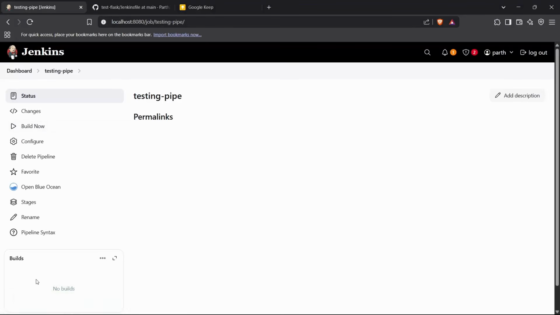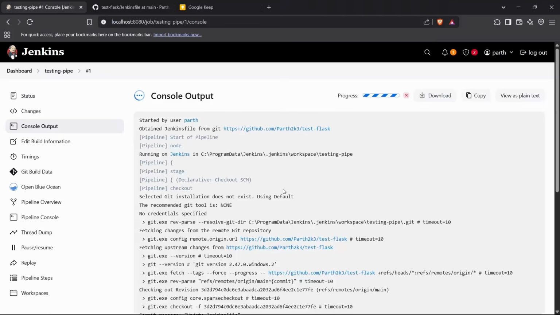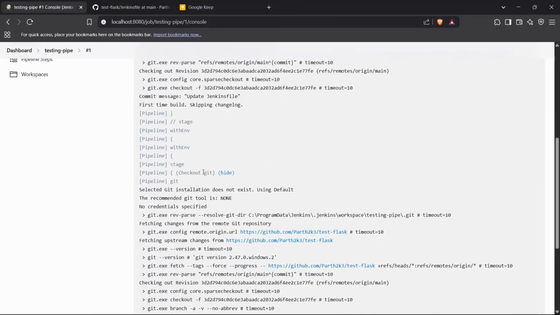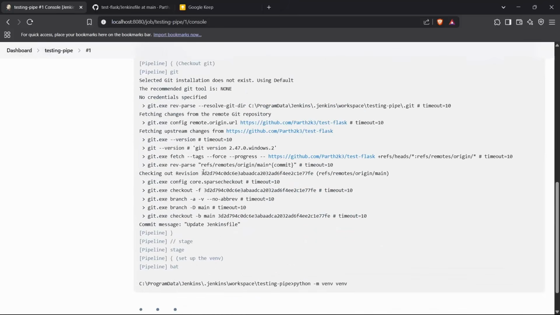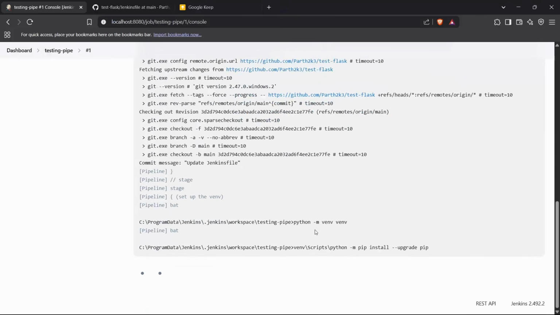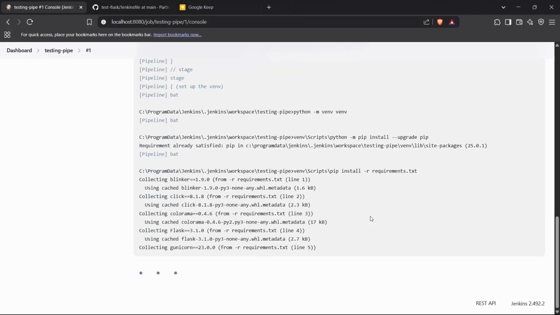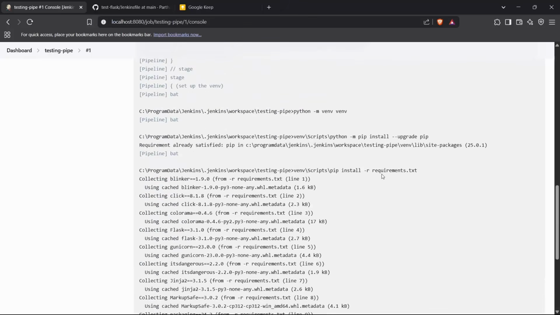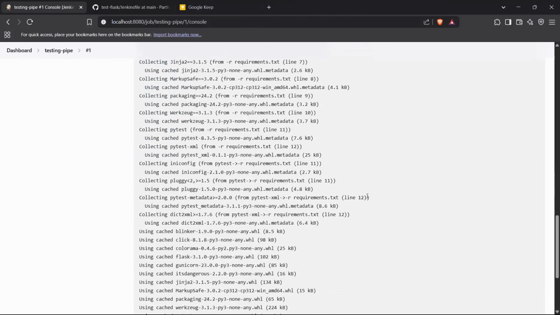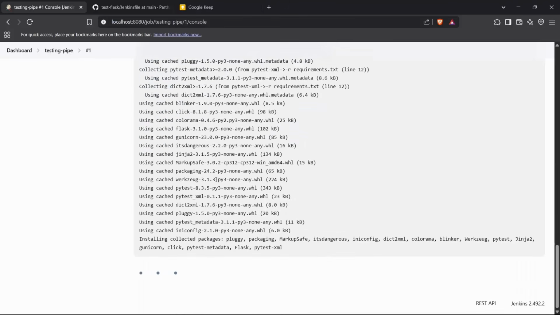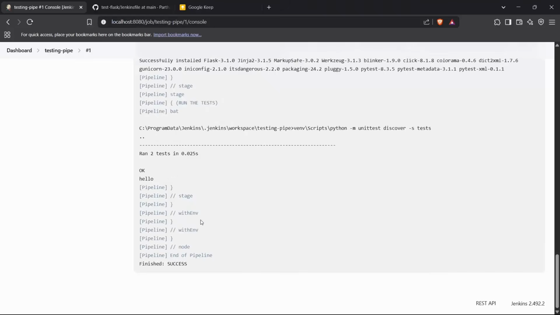So I'm going to watch this build now inside the console output. We'll see the stages right here. So first of all, it has run the checkout Git stage. Perfect. And now it has also moved on to the next stage, which is Python env. So it has built the virtual environment and also it has upgraded the pip itself. And now it has started installing the requirements using pip install -r requirements.txt. That's perfect. So we have moved forward, and now I think the next stage should be running the tests. And if that runs successfully, I should see a success message right here. So it has started running the test here. And perfect. So we have got a success message right here. That means the pipeline has run successfully.